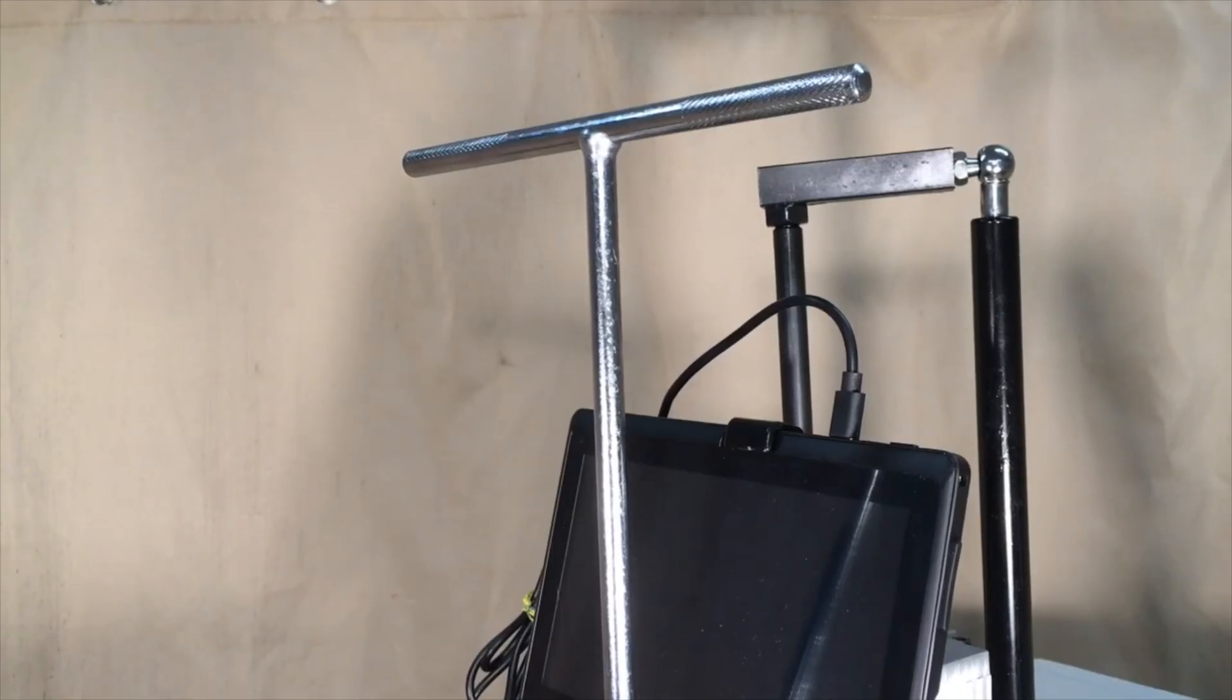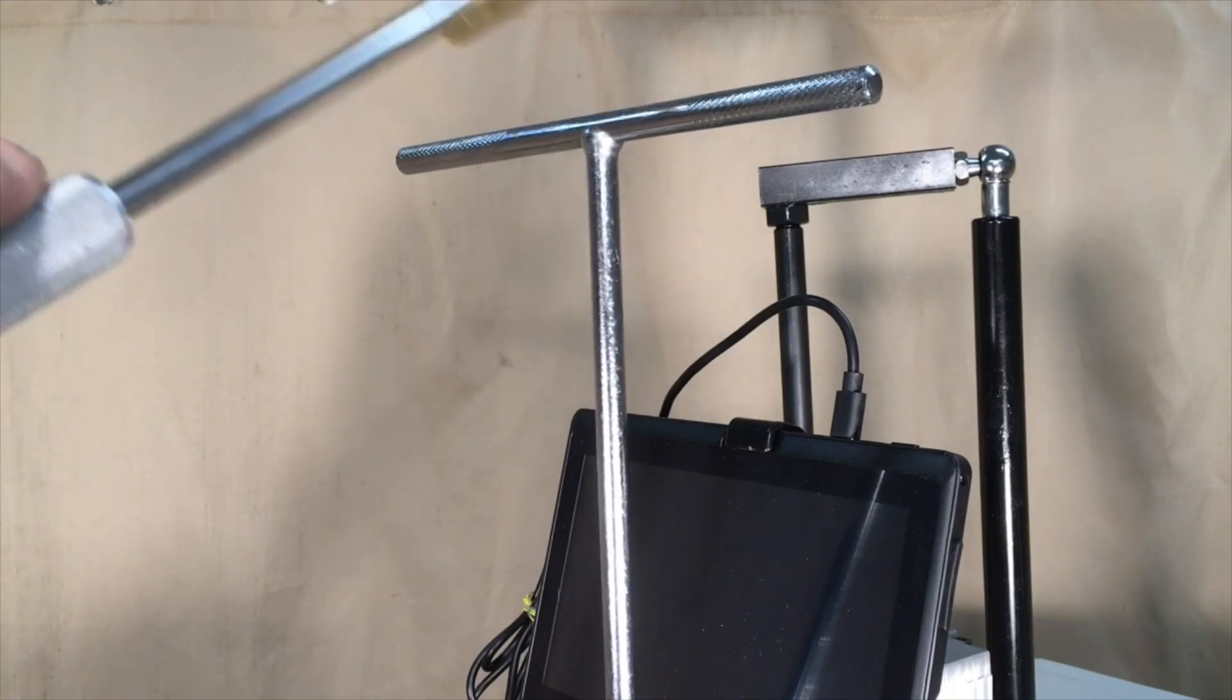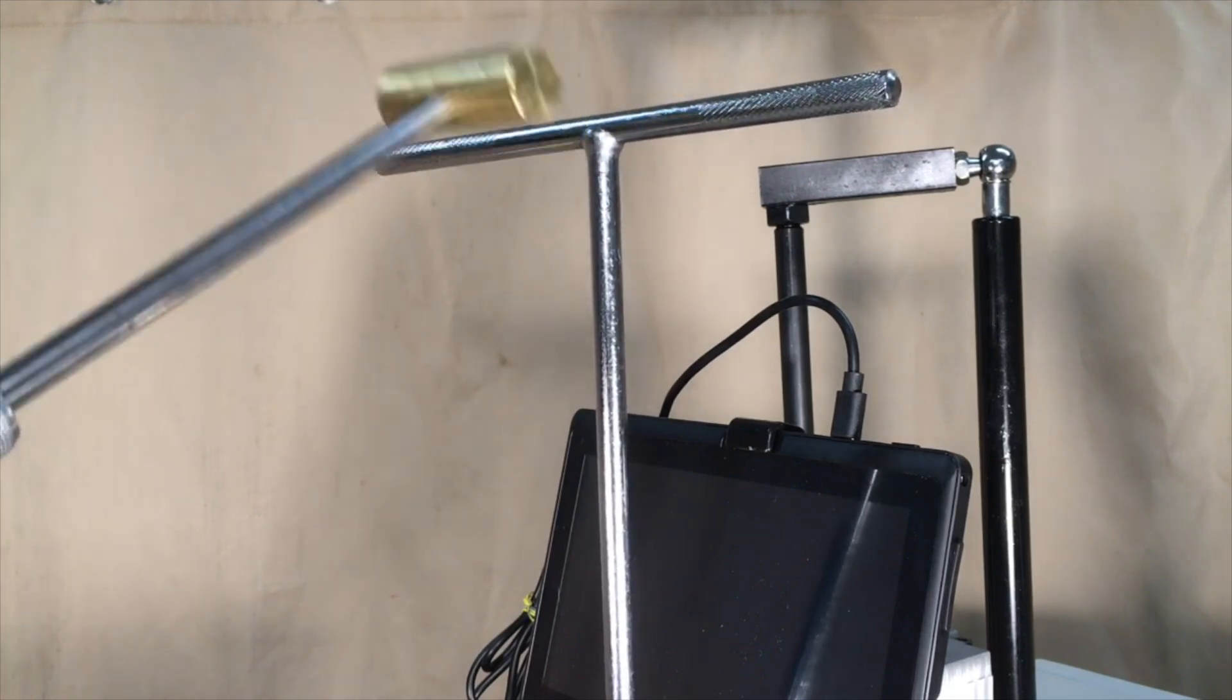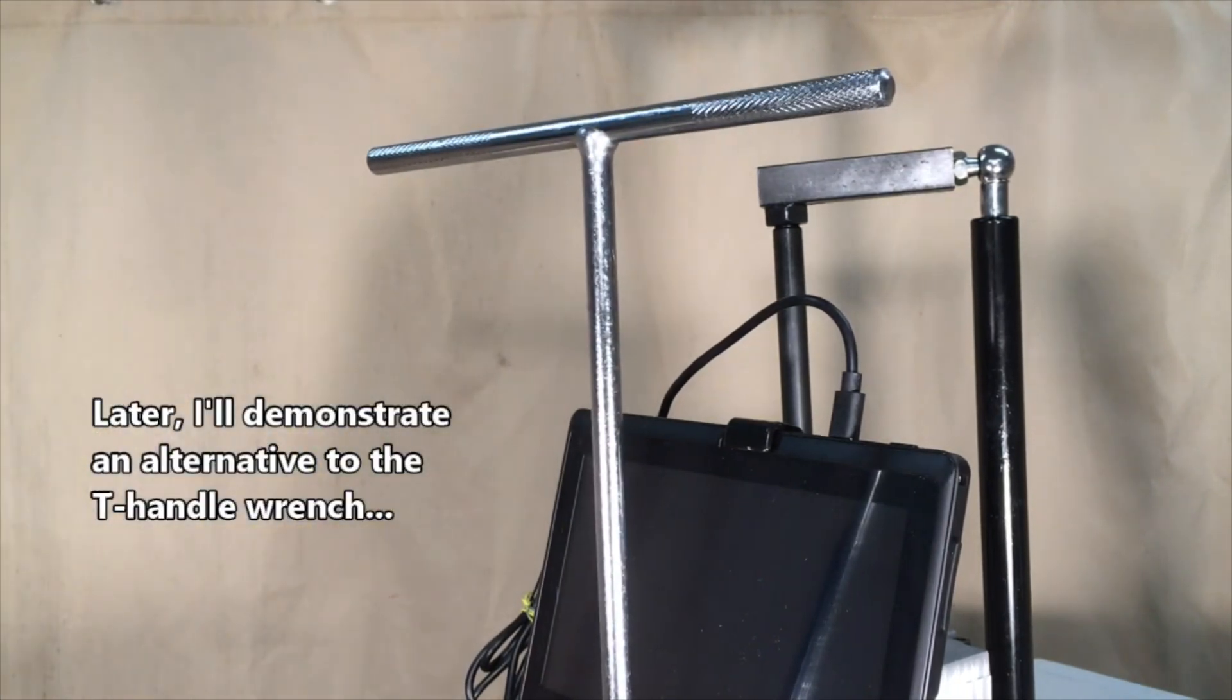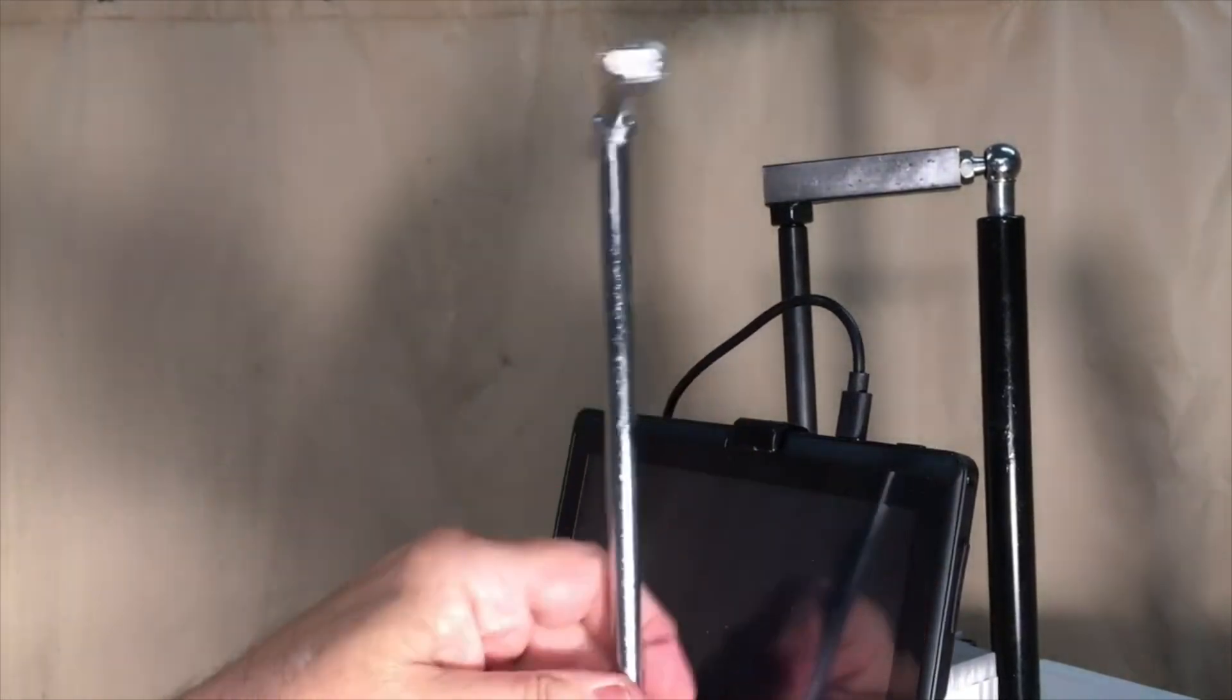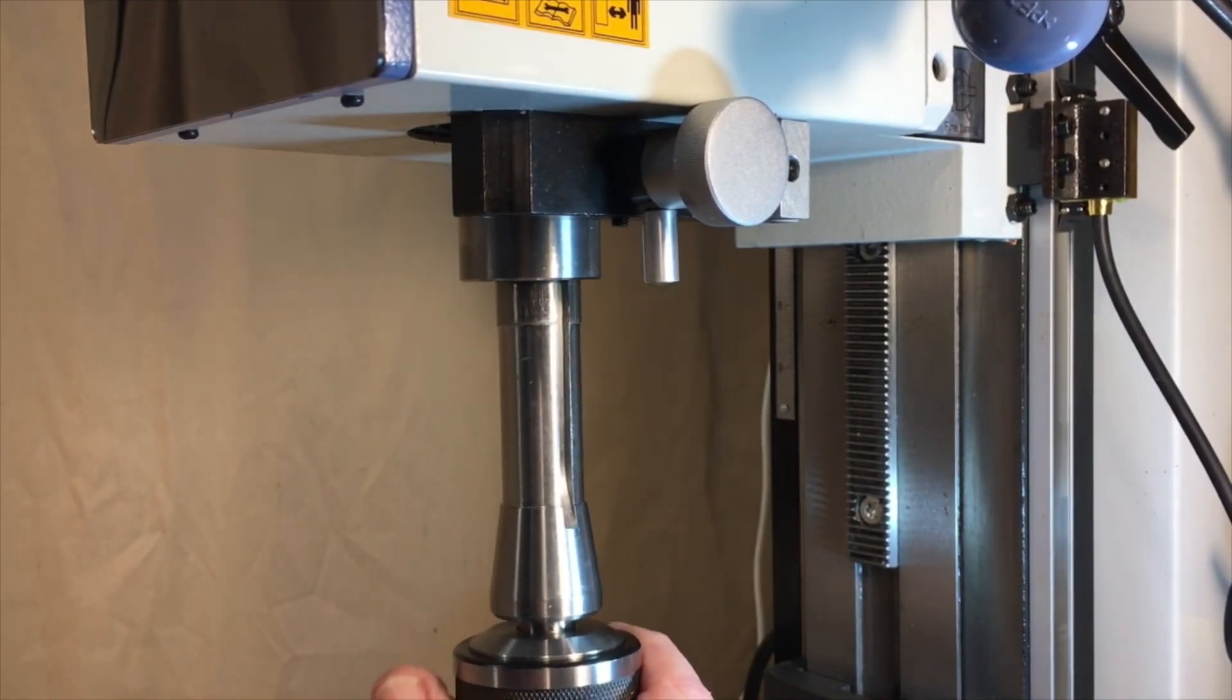Now the process of tapping with a hammer is a little more complicated on this mill than on others I've used because the top of the T-handle wrench is way up here, which on my normal workbench is pretty much at the limit of my reach. So I've got it lower down right now on the hydraulic table and it's still a bit of a reach for me. But in any case, I'll just tap that lightly and that should be enough to break the taper free. Now I can use my free hand to hold on to the chuck while I turn the T-handle up top until we get to a point where the chuck drops down.